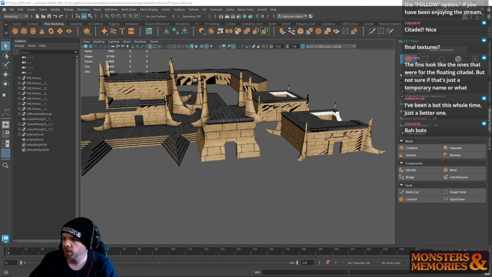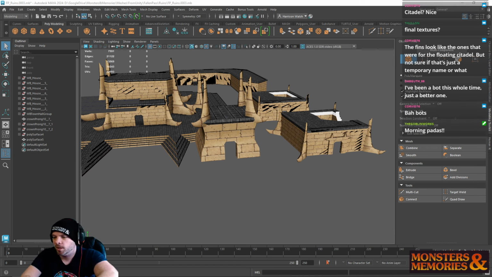The fins look like the ones on the floating citadel. I'm not sure. It's just temporary. Kinda not really though. Hey, Goblin.